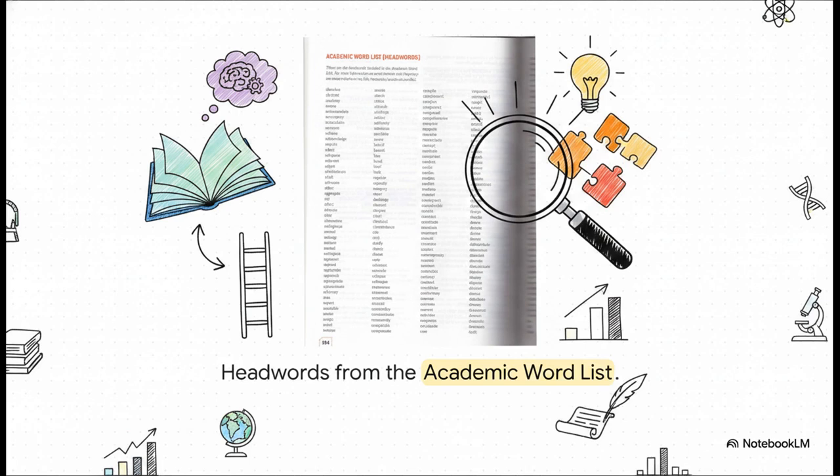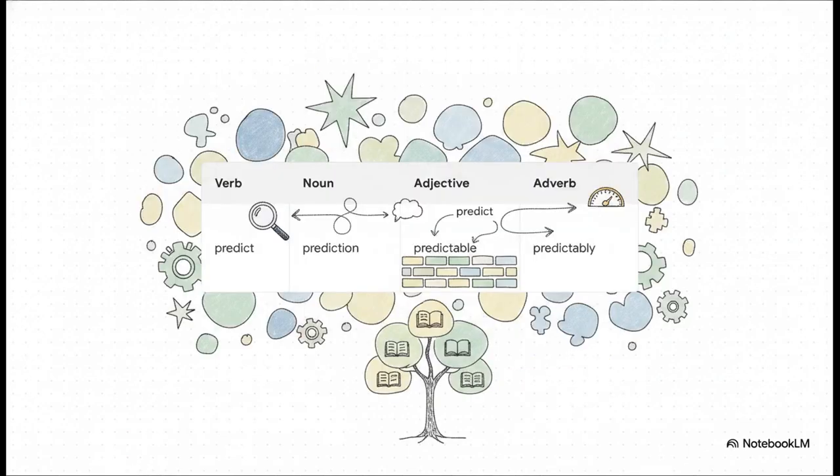These are the exact terms an expert author uses to make their writing crystal clear. Master these headwords, and you've essentially conquered the foundational terminology of the entire academic world. But wait, you might be thinking, didn't you say 570 word families, not just individual words? Yes, absolutely. And here is how that magic works.